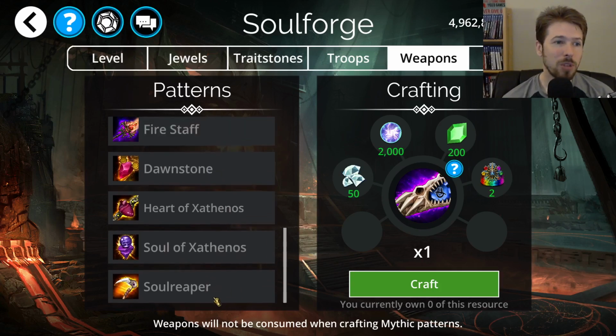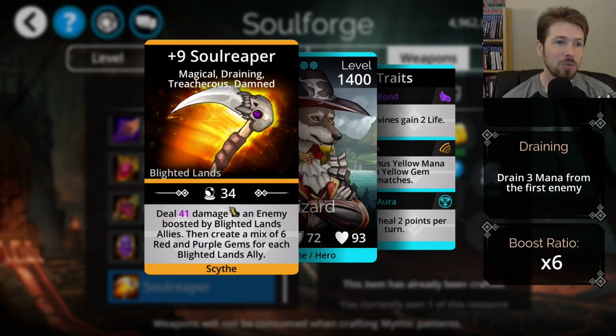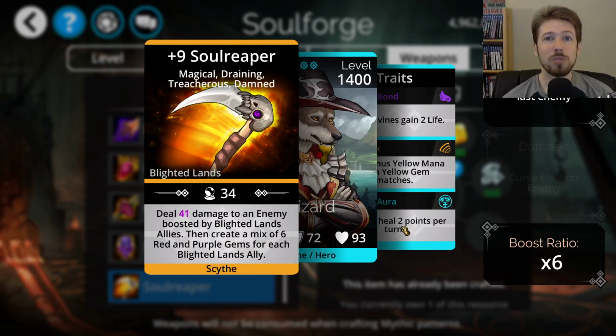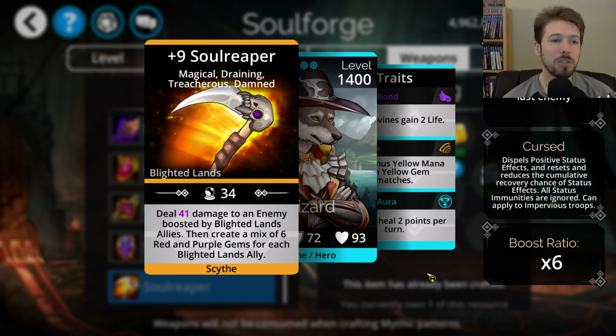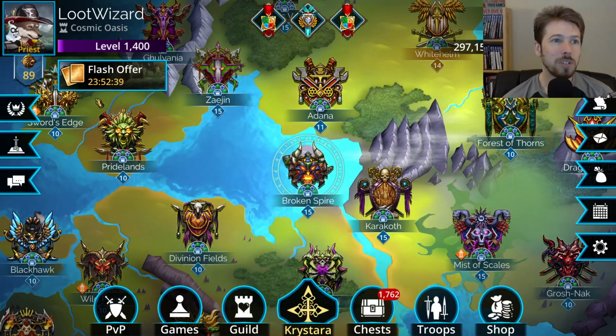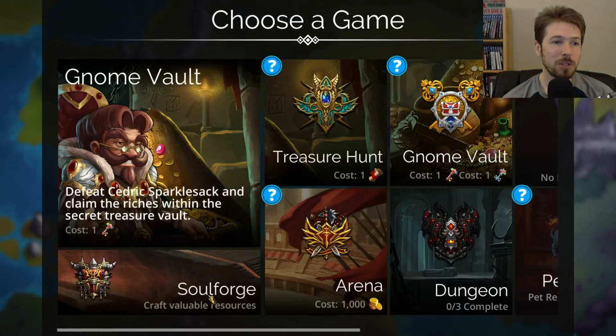Way down at the bottom, we have Soul Reaper. This is one of those mana-generating weapons based on troops from a particular kingdom. In this case, it's Blighted Lands. I don't usually recommend these kinds of weapons unless there are really good troops in that kingdom. But for Blighted Lands, there really are not any great troops in that kingdom. Oops, I clicked out of the Soulforge.